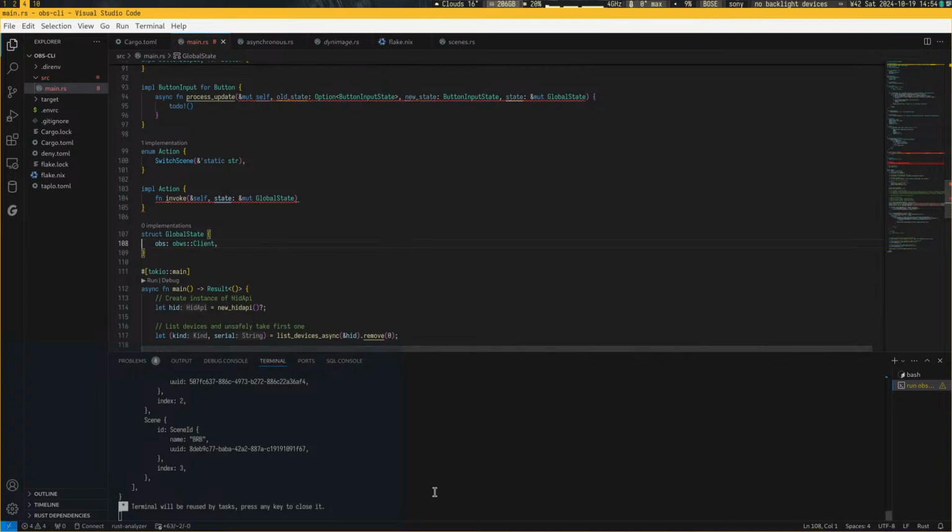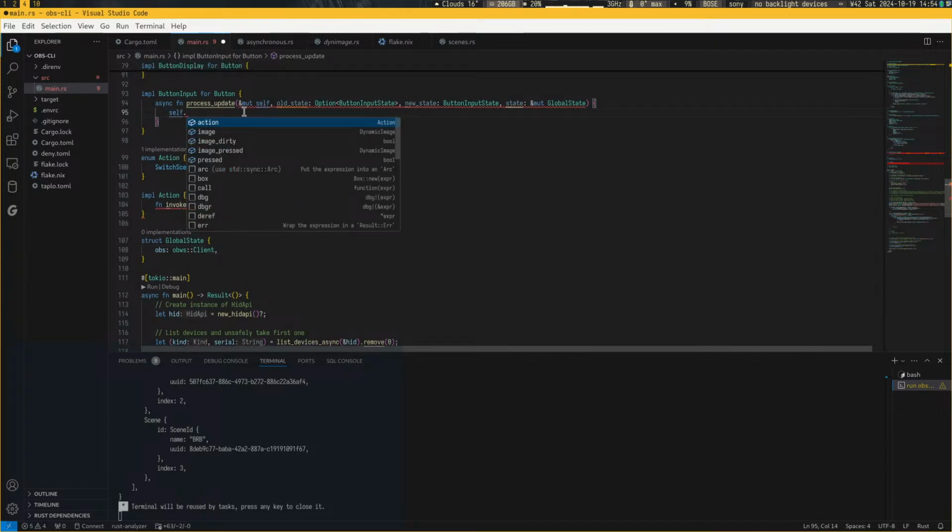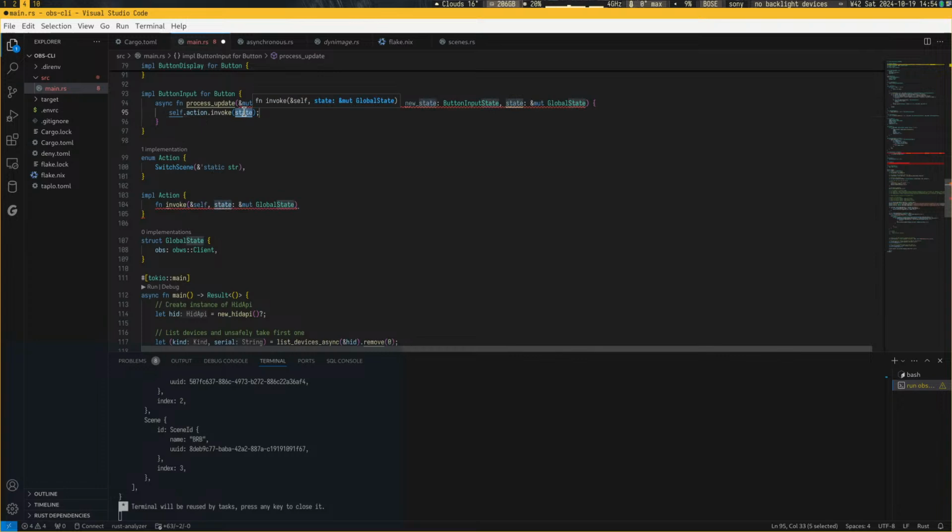Okay. So let's see what we can do here. So self action invoke. Maybe this process update needs to return a list of actions to invoke, or a single action to invoke.